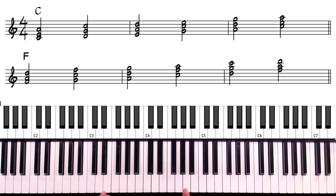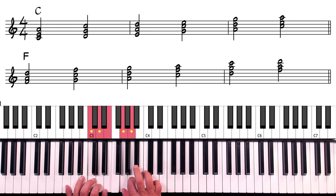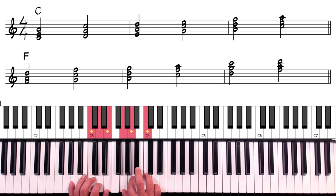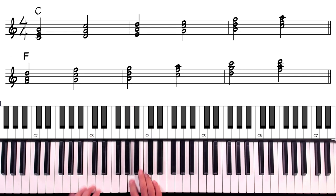Okay, we're gonna explore a pentatonic scale. I didn't write the solfege, but I'm just gonna sing. Do, re, mi, sol, la, do: root, 9, 3, 5, 6, root. And then we're gonna create diatonic chords on a pentatonic scale. And the way we're gonna create this, we're gonna alternate our pentatonic notes.